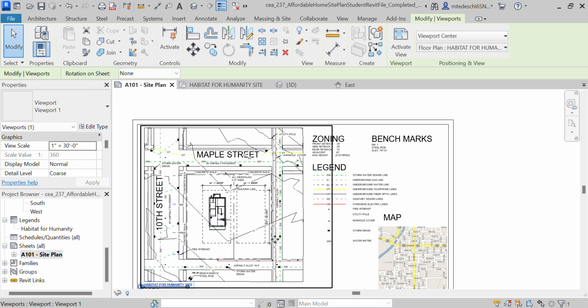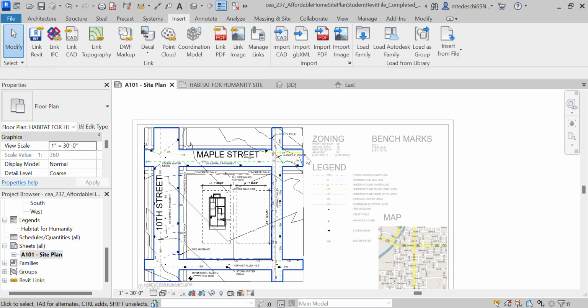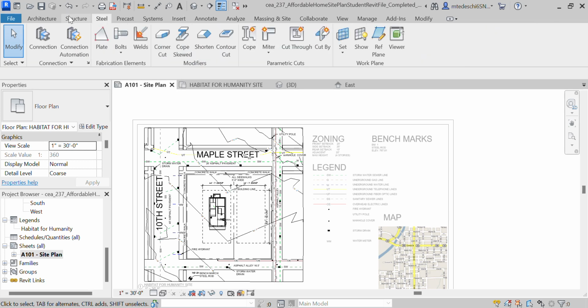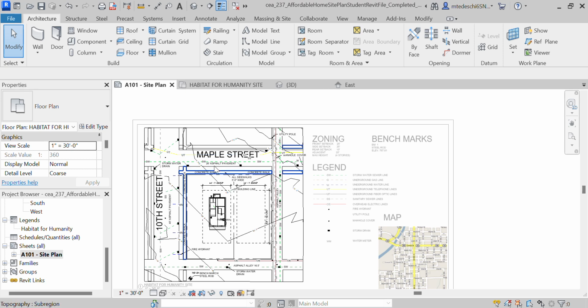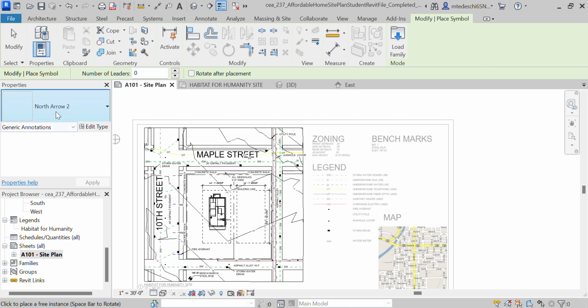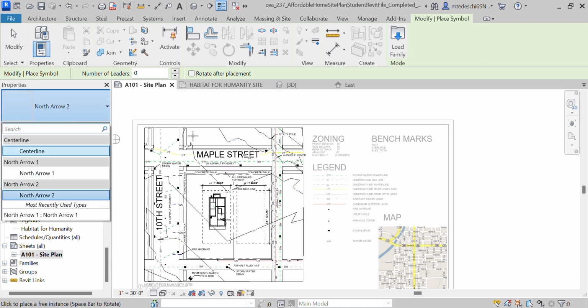Okay. Another thing they ask you to do is put a north arrow in. So I'm going to click onto this view, and then what I'm going to do is go to structure, architecture, symbols. So did I not get it? Insert, annotate. I'm sorry. I'm going to go to symbols, and over here are my different types of arrows, and I'm going to find a good location to put my north. And north is just up on this piece of paper, so you're all good there.